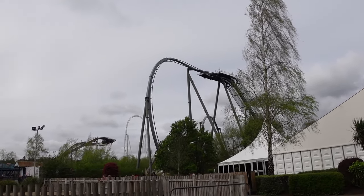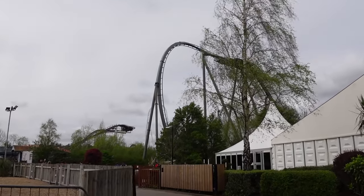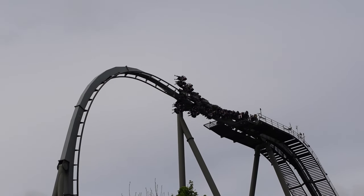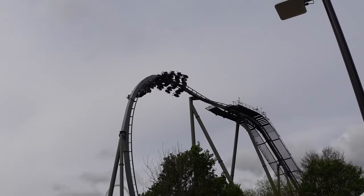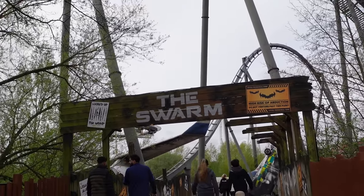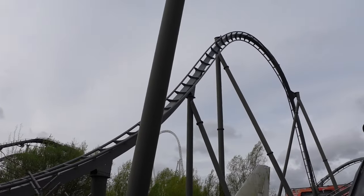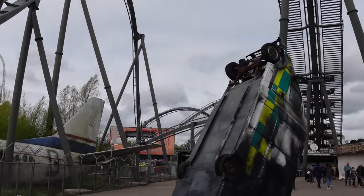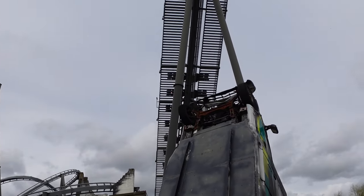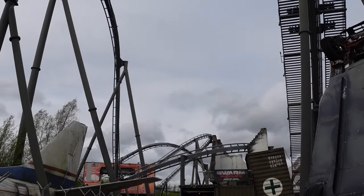It is half term currently so I don't know how many rides I'm going to do. The Swarm is one of my favourites here so we'll start off on Swarm Island. Up until the opening of Hyperia, this was Thorpe Park's most recent roller coaster, opened in 2012. I was actually here for the opening day of Swarm back in 2012, and I do intend on being at the opening day of Hyperia.